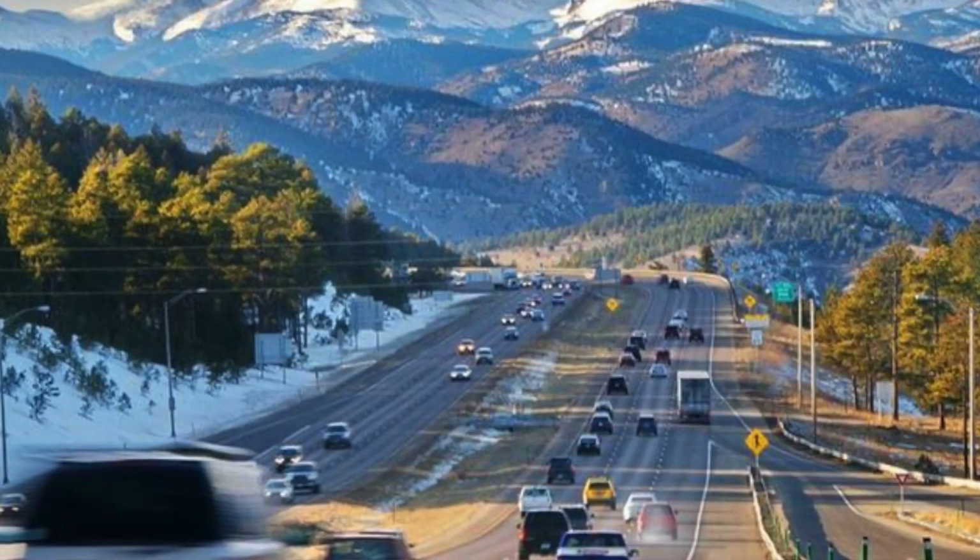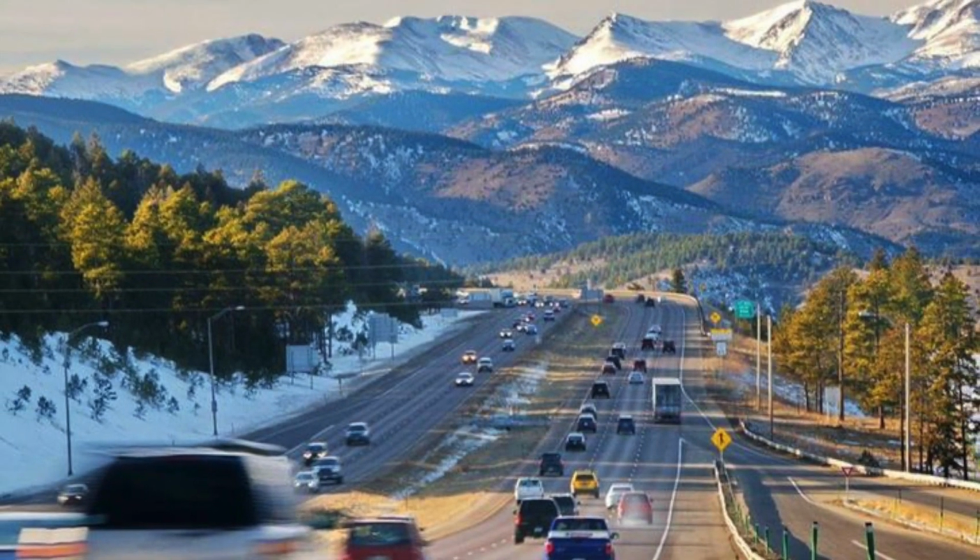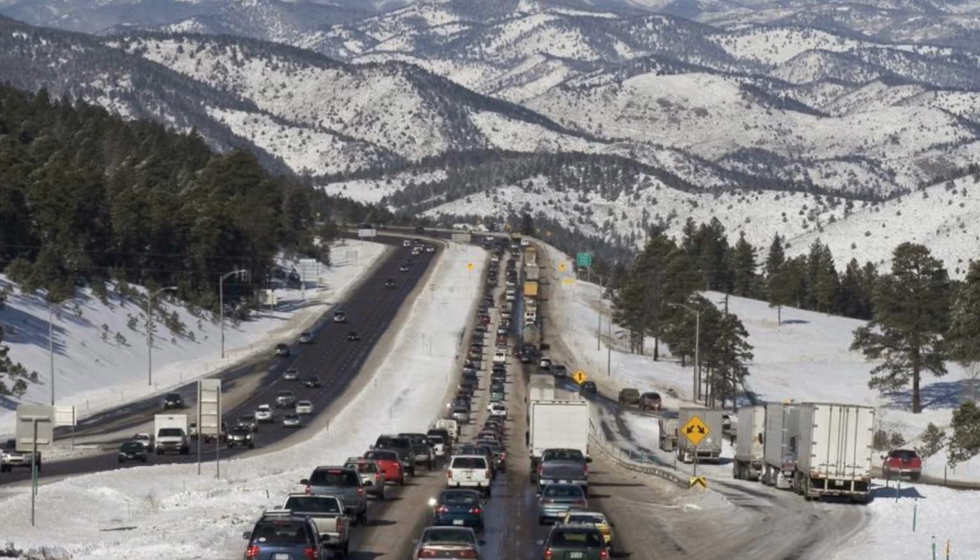Now, ease of access, how easy is it to get to Colorado? You're gonna fly into DIA if you're gonna be traveling to this ski resort, and you're looking at a 2-hour drive from DIA to Copper Mountain. Now, you're driving on I-70, which is like a nightmare of a road, so that 2 hours could easily turn into an 8 to 10-hour drive.